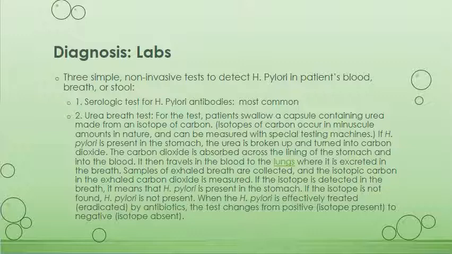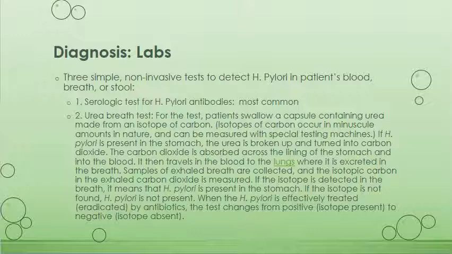For laboratory diagnosis, there are 3 simple non-invasive tests to detect H. pylori in a patient's blood, breath, or stool. The first one we'll just mention is the serologic test for H. pylori antibodies. It is the most commonly used. It's just a blood test. They draw the blood, send it off.